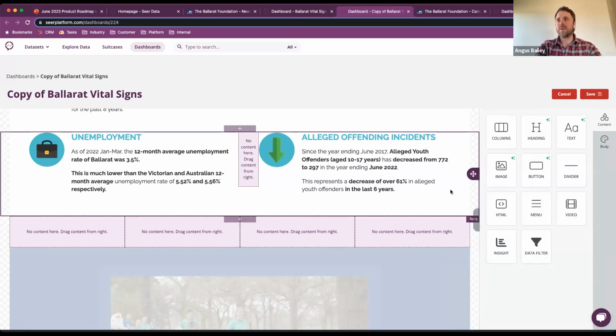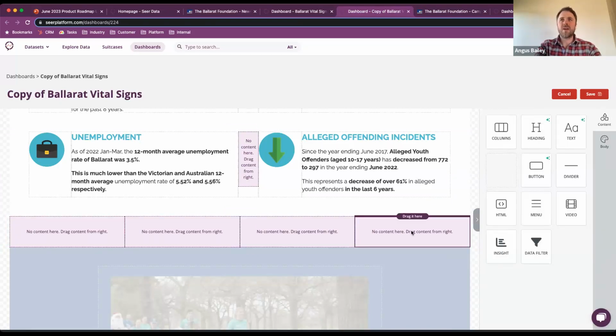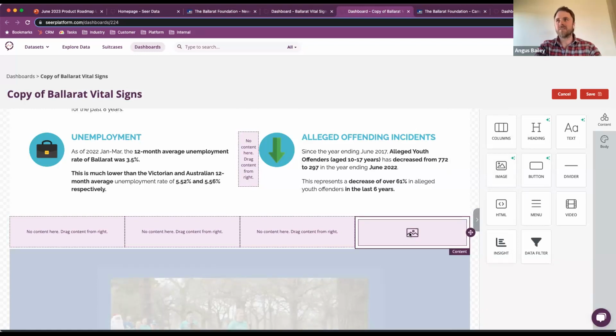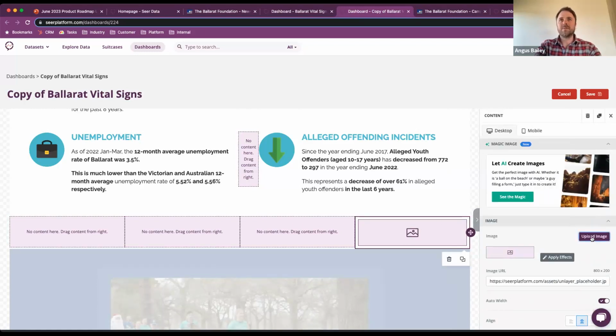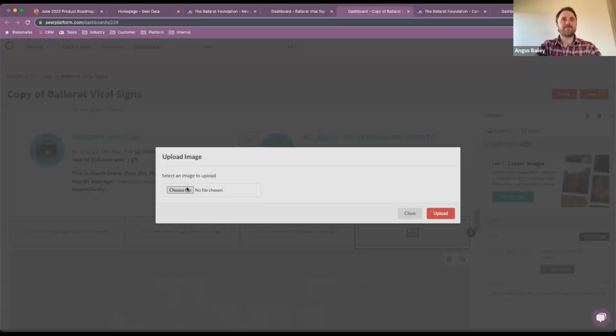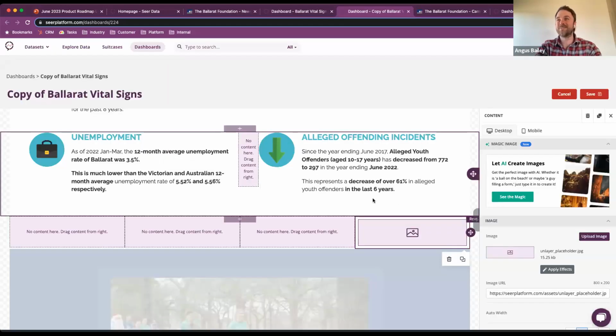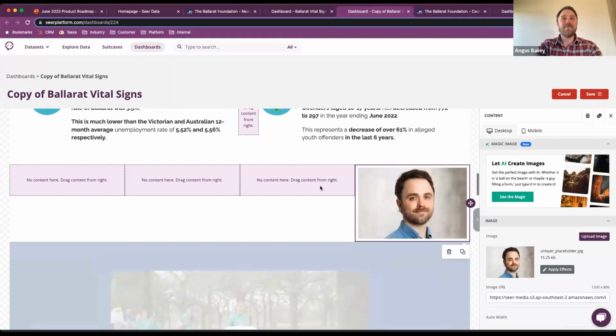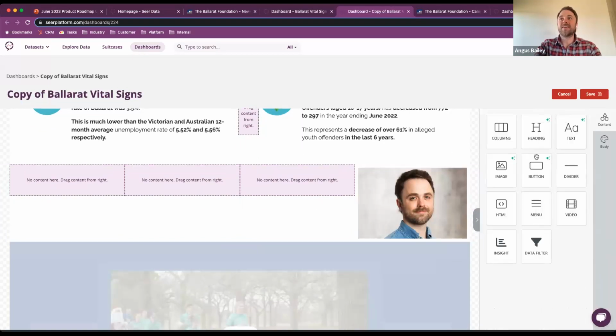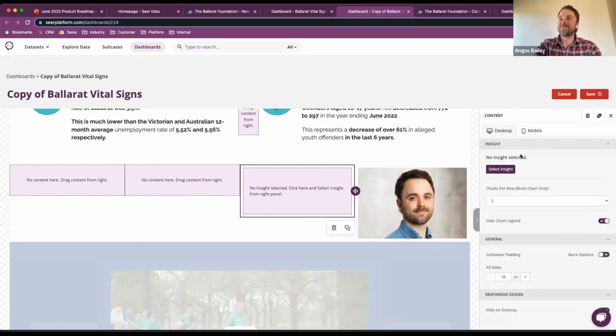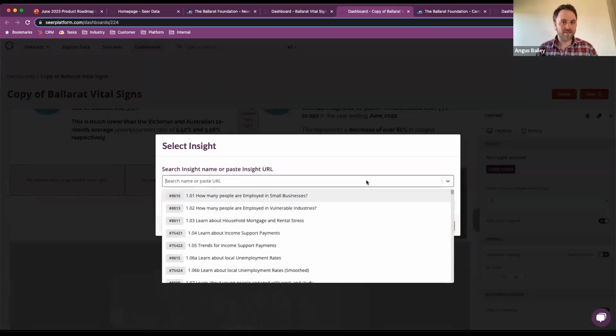It could be something like going in, adding an image, dragging and dropping that. And then, I could go in and put a very silly picture of, let's see what we've got here. My face, add that there. Again, this is not going live onto the website, I hope. Or we could add something like an insight. So doing some data storytelling. So very insightful there. And you've got the power here to select insights from your whole library of insights that you have access to in your Seer platform.